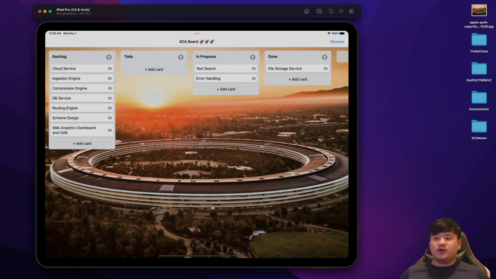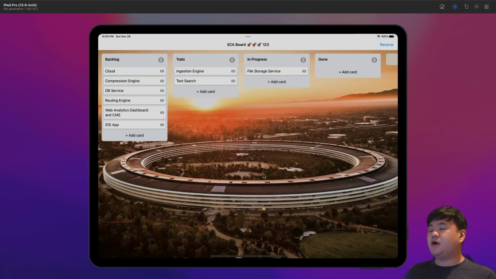Okay, I think that's all the features that we have implemented in this video. Congratulations for completing this tutorial. We have successfully implemented the Trello Clone App from scratch using SwiftUI. There are still many things that Apple can improve from the current SwiftUI drag and drop API. For example, provide more granular control for dragging using a drag delegate, fix the crash when dropping an item to the empty list with the onInsert modifier, and many more. I believe Apple will fix current bugs and improve the API further with improved support of customizability.